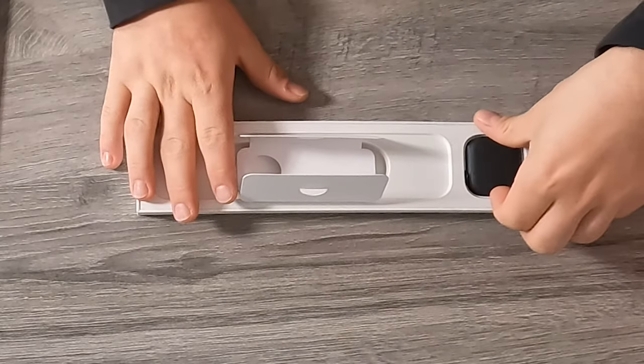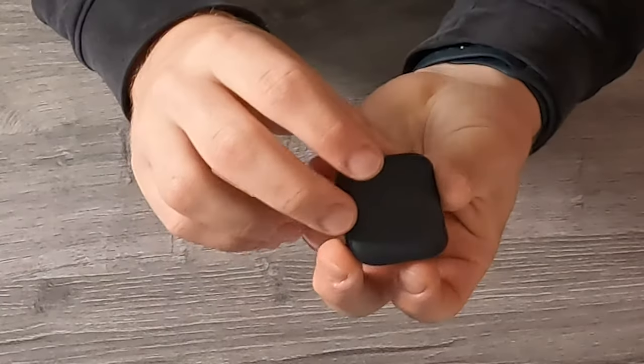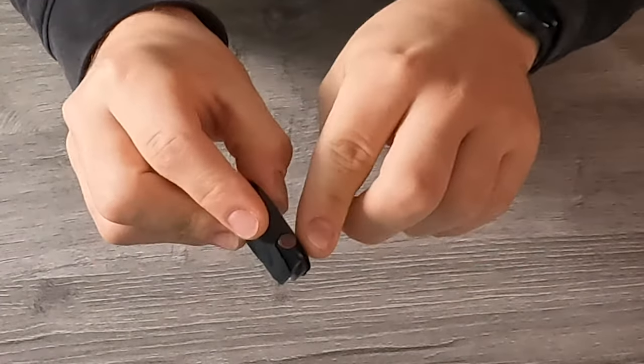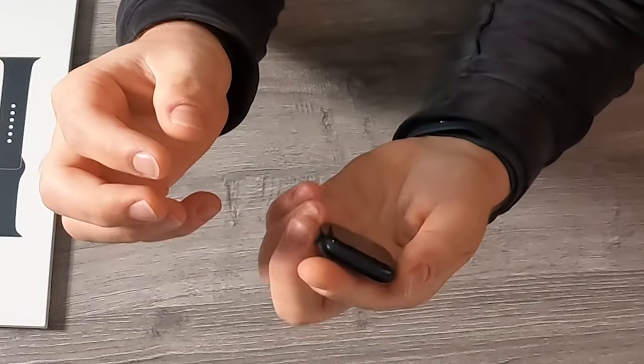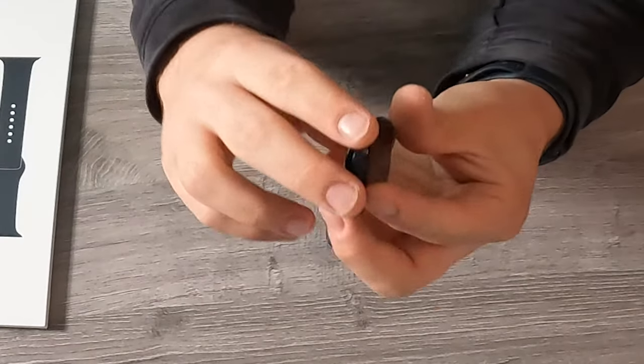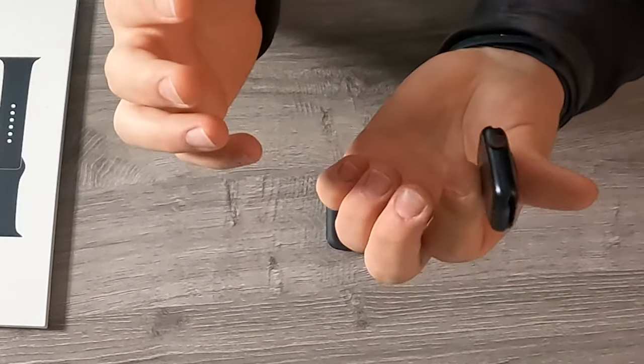Next is the Apple Watch itself. At first glance you probably can't see much difference. But I notice directly something new — there's a red circle around the crown because I have the eSIM model with 4G. It looks exactly the same as my Series 7. The back is different but it looks technically the same. The screen is the same, the sides are the same. The only difference for me is the red circle.